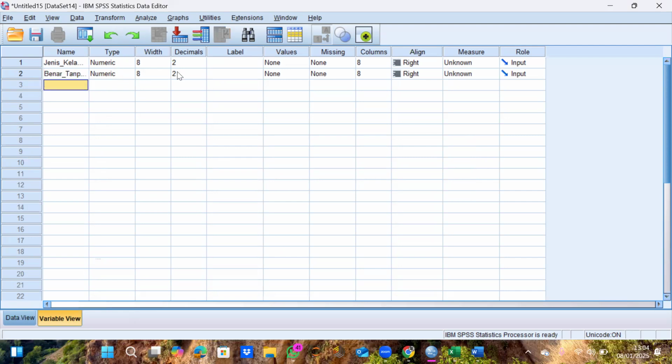So the type is numeric, and the measure is nominal and scale.